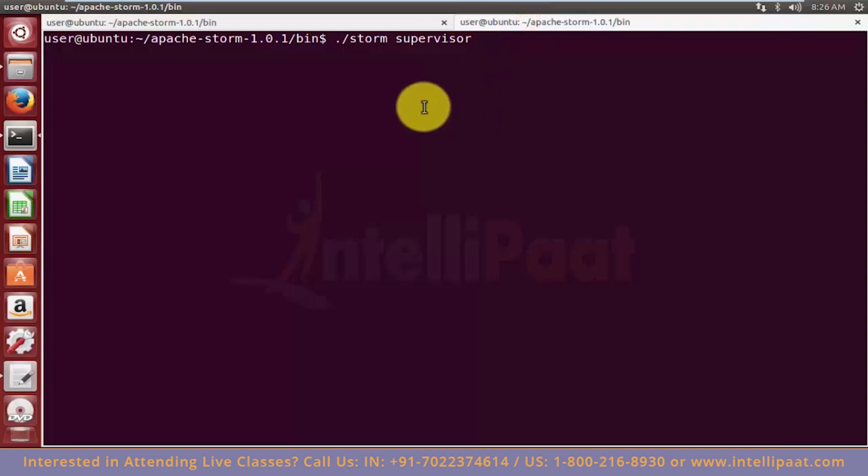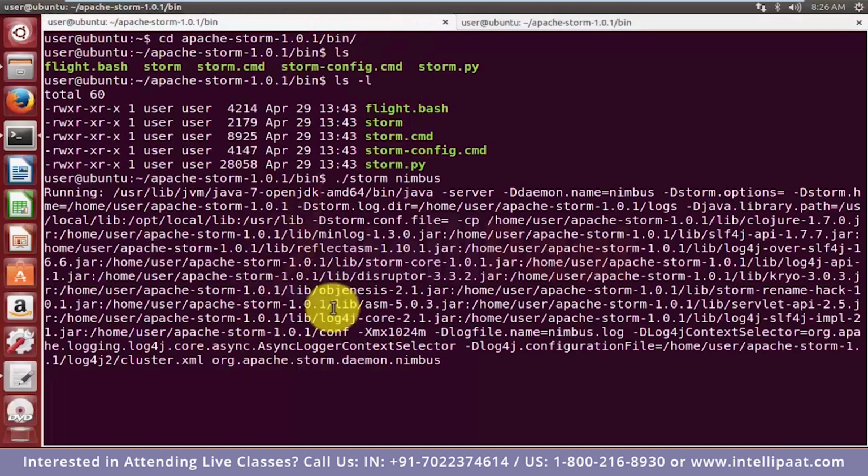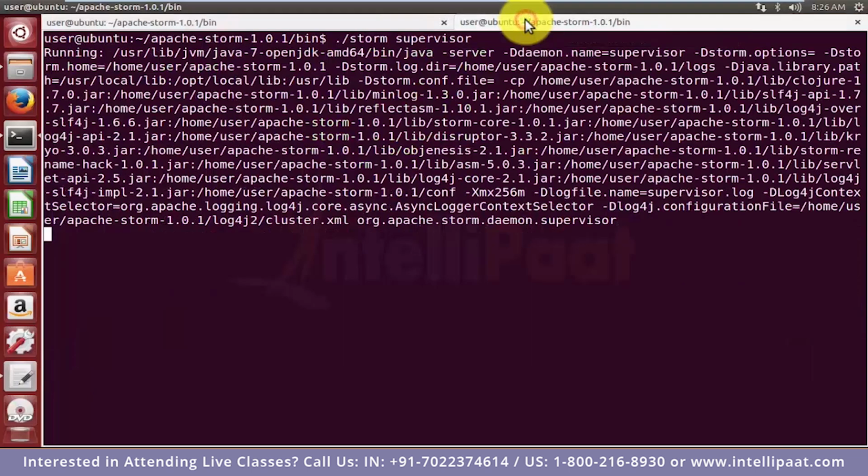A service running on your terminal will keep on running, and you need to kill it manually. I don't want to kill it as of now, so I left it as it is and went to another tab where I started the Storm supervisor.